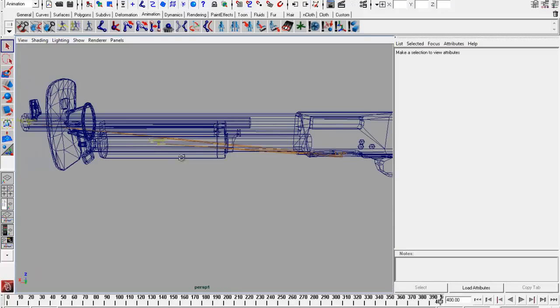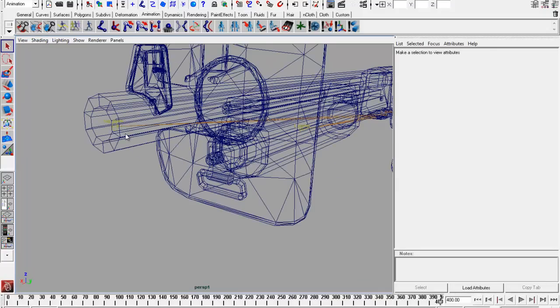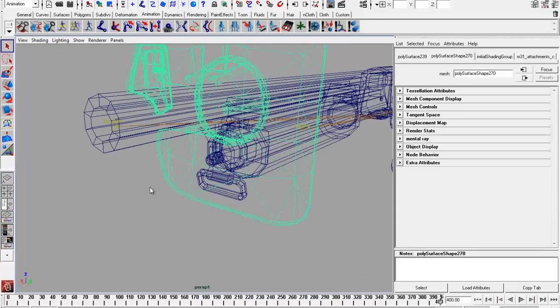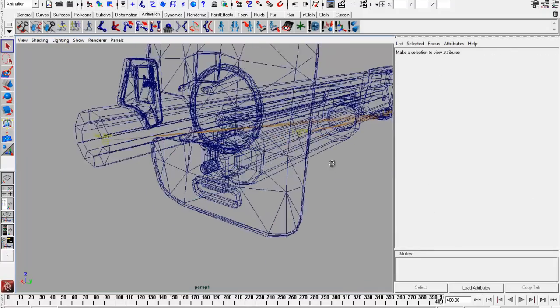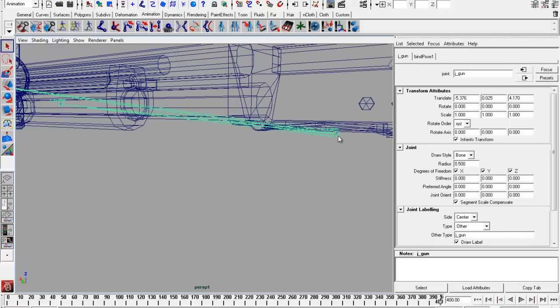Number 1, if you ever plan on your model being animated, which if you don't, then ignore this if you're just going to make static models, but if you plan on ever animating it, it's going to need a joint system, and that's what these are. You can look up on Google how to make them.